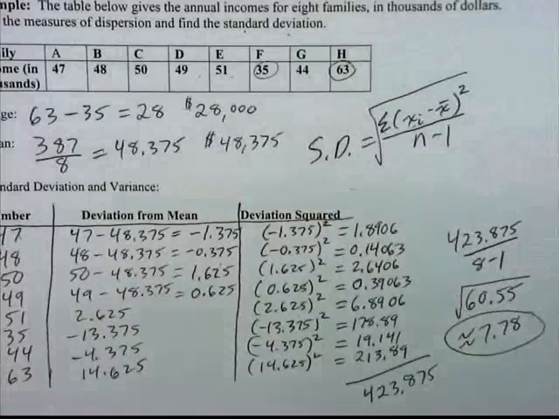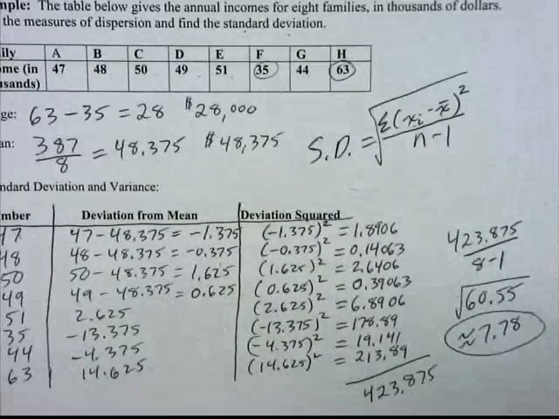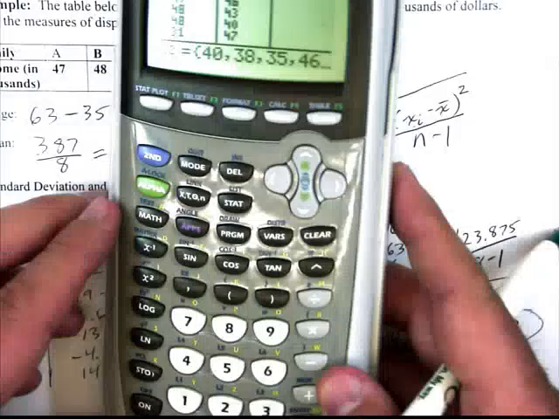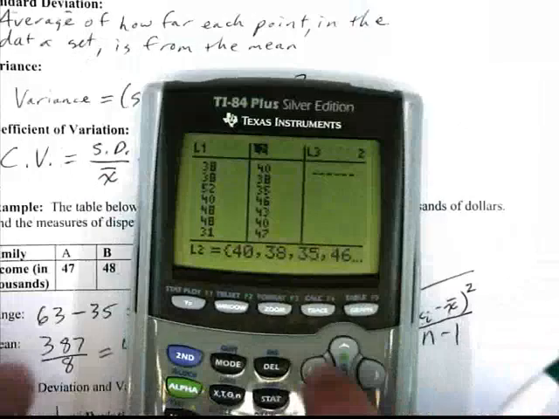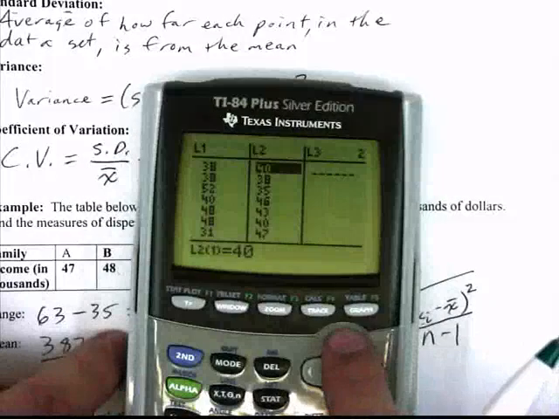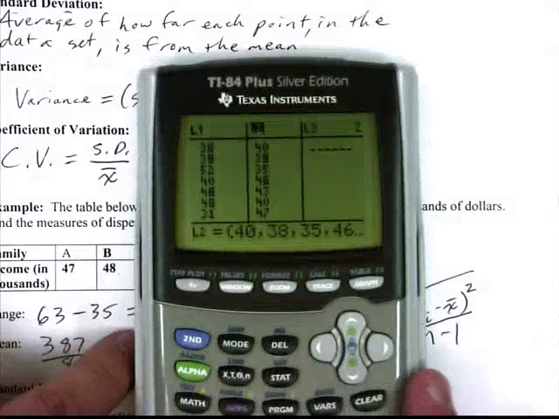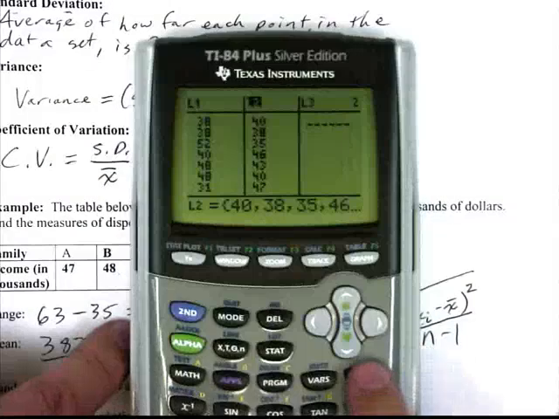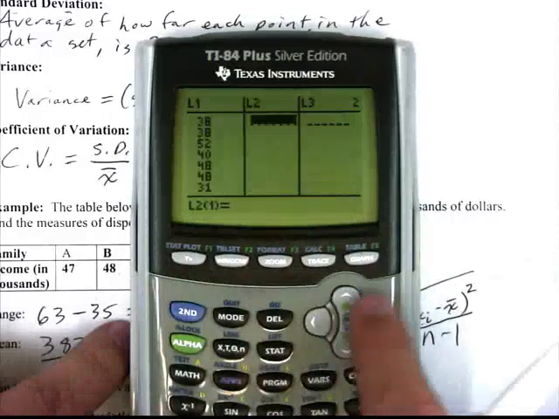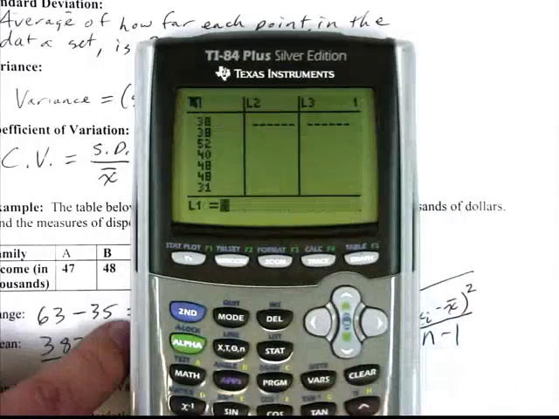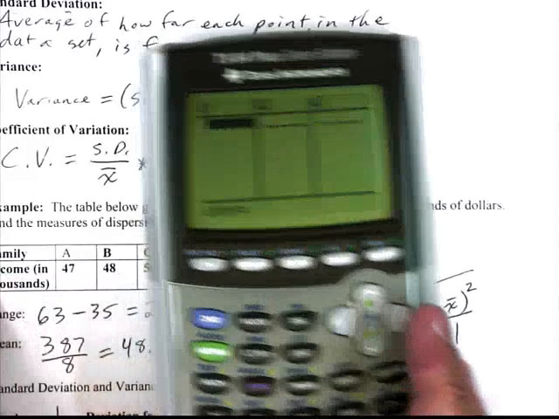Now let me show you how to do it on the calculator, because this is pretty nifty. So if you take your calculator, I have some data in there from last time. So I'm going to clear that data out. In order to do that, I go up to and highlight the L2. I'm just going to hit the clear button and then hit enter. And it's going to clear that out for me. I'm going to also clear out L1. And now I'm going to put in my data.